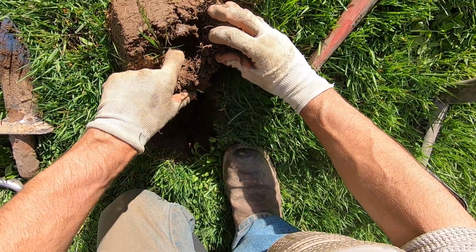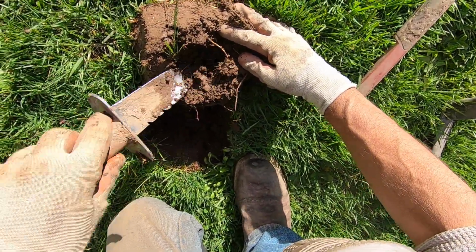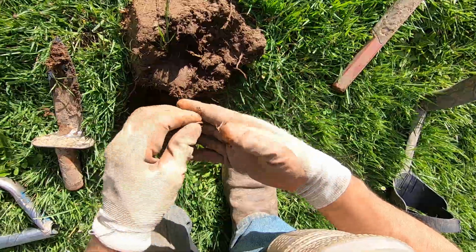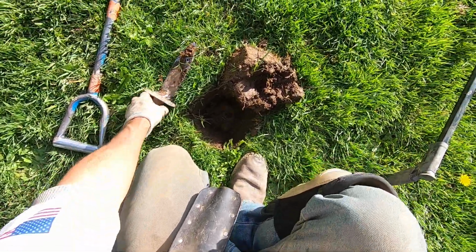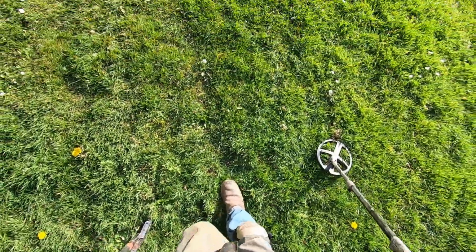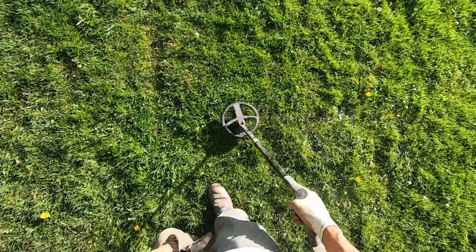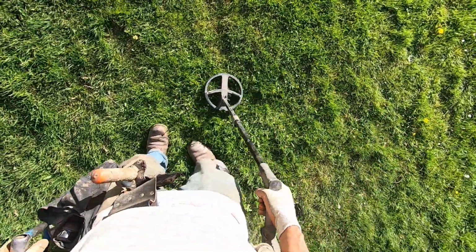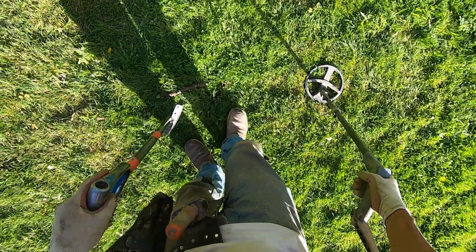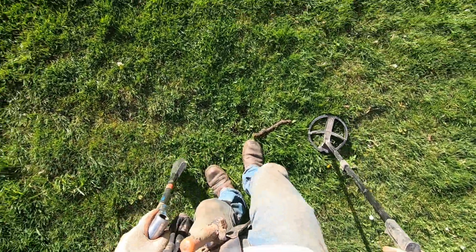Oh my lord. You've got to be kidding me. Something right on the surface. Probably a bottle cap or something. It's a nickel. Right there, man. A nickel. Is it another nickel right there? You've got to be kidding me. No. It's got to be a sprinkler out there. A stick right there. This one sounds really heavy. It's probably a sprinkler head. Yeah, it's a sprinkler head right there. I'm not going to go for it.